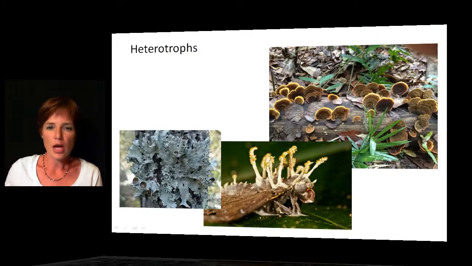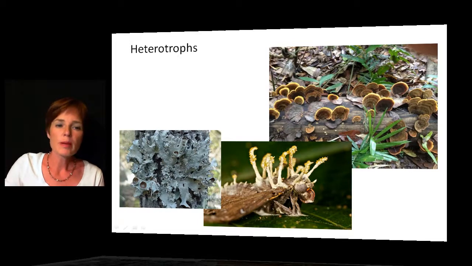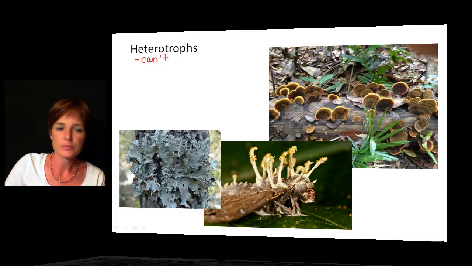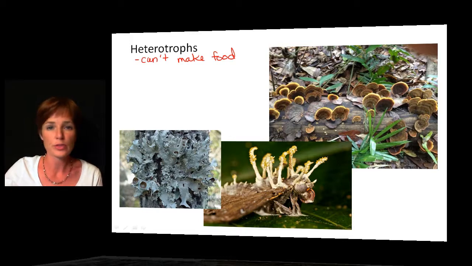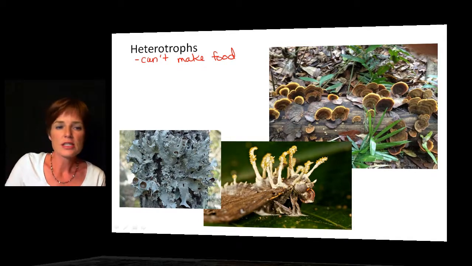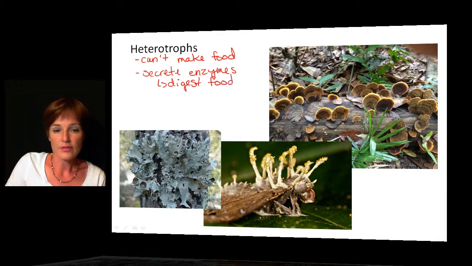So as we go through and talk about what's common to all fungi, first of all, they're all going to be heterotrophic. What we mean by heterotrophic is that they can't make their own food. Since they can't make their own food, they are going to be absorbing their food from their surroundings. And the way that they do this is that they're actually going to secrete enzymes. When they secrete these enzymes, this is going to digest food outside of them. And then they will absorb that. So after they digest their food externally, then they absorb the food.